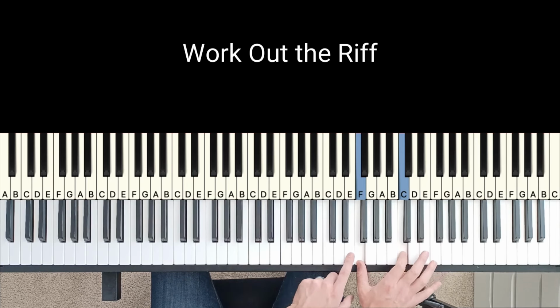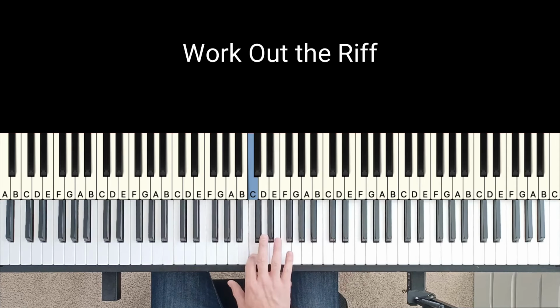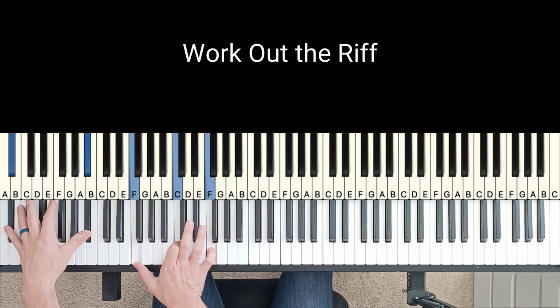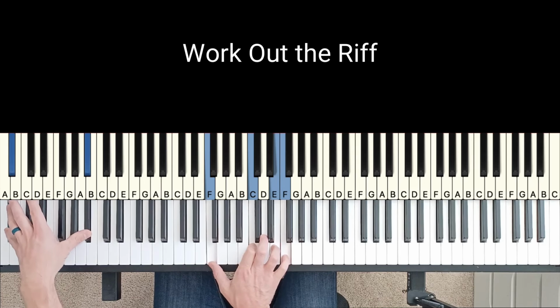And the rest of the time you come down and you bring your right hand over to hit that C, and you just start up for the top. And then that's a little bit too low, so I don't think I would want to go this low with my left hand. I probably want to stop right here. I think that sounds better.